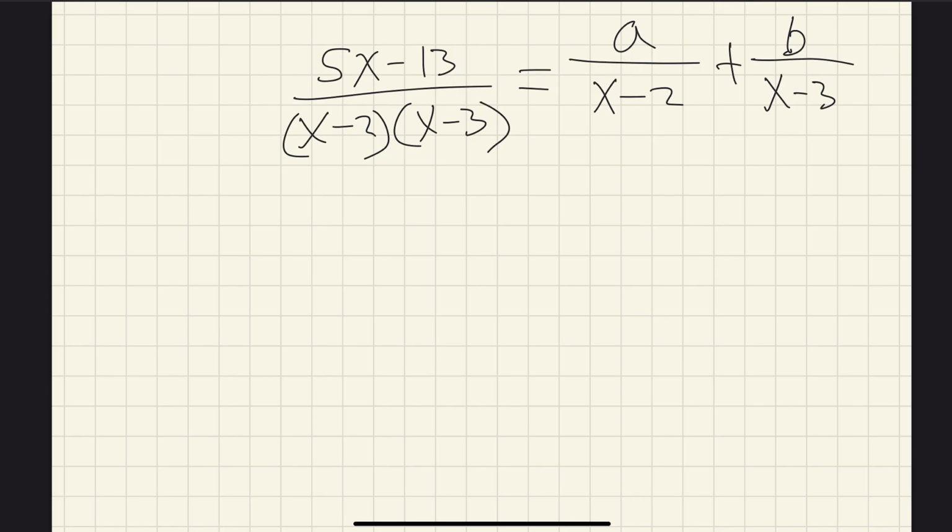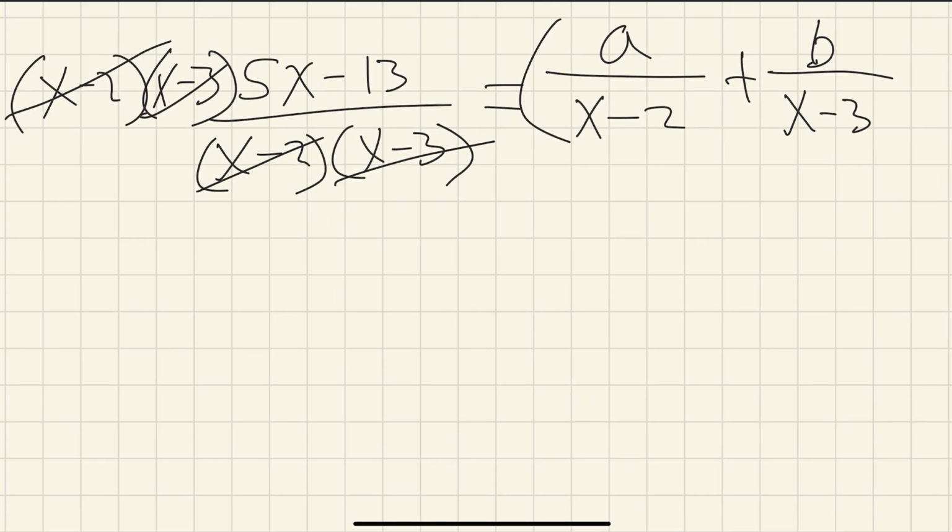How do we solve this? What we're always going to do to solve for the A and the B, which is basically all that partial fraction decomposition is, solving for the numerators that we don't know, is we're going to get rid of the denominator. How do we do that? We multiply the numerator by the denominator. So now this is going to cancel with that, and that's going to cancel with that. We got rid of our denominator. Perfect. However, if we do it to the left side, we have to do it to the right side too.